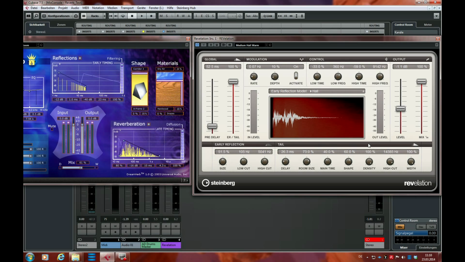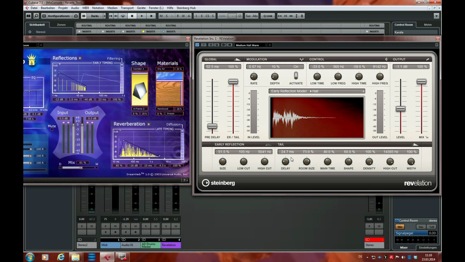Now let's have a look at the tail parameters. So what is this delay actually doing? Okay. All right, we have to be careful. There are two delays. This is a general delay, which delays the whole reverb. And this is only the delay of the tail.